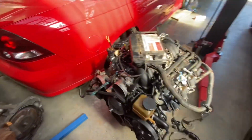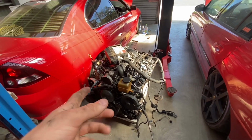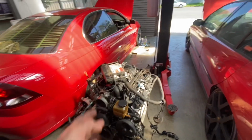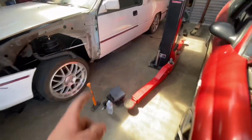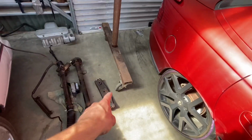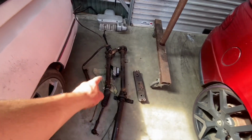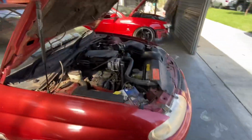So we organised to get this LS that came out of a VU ute. It comes with everything. We've got the engine, loom, computer, gearbox, cross member, BCM body control module and key, tail shaft, that's the cross member there. It did come with another rack, but they're the same, so you might not pull that out. And the K-frame sitting under there.